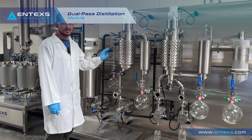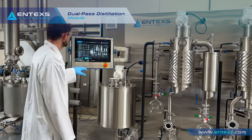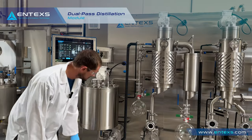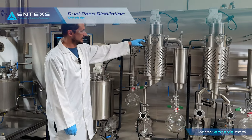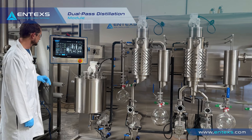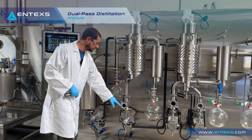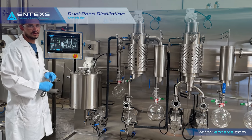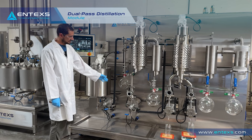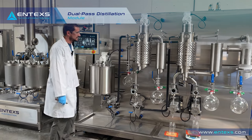Now we wait for it to get to our temperature set points. Once we've reached our target set points we can go ahead and start the first pass feed. To do that we make sure this valve is open — this goes from our first pass feed pump up this line and into the jacket. To start the first pass feed pump we hit start, and we can look down into this site glass and check for flow. Once there's flow coming through we can start up the first pass wipers and continue to monitor the flow. Once the level reaches about halfway through the site glass we can start up our second pass.